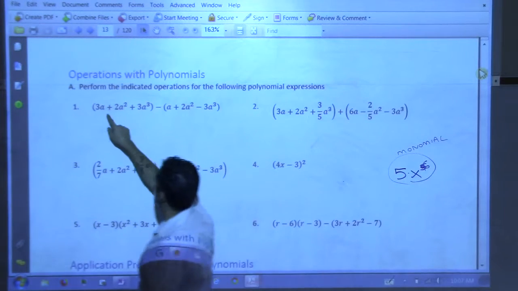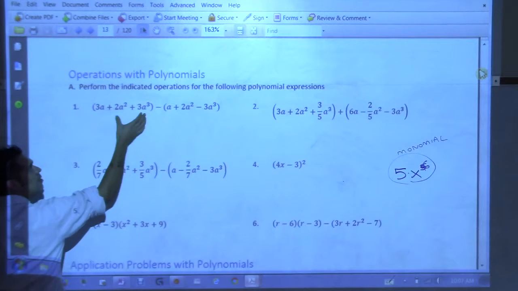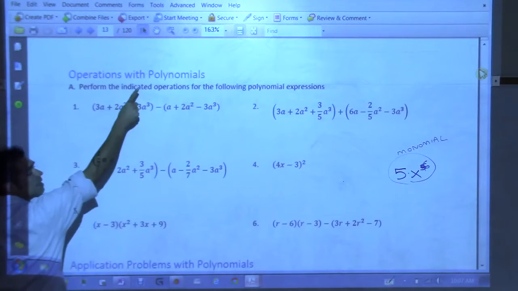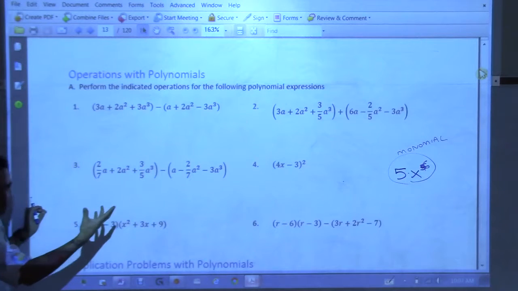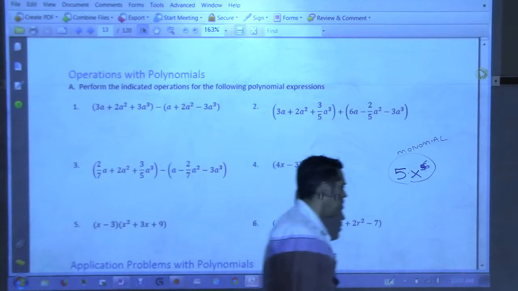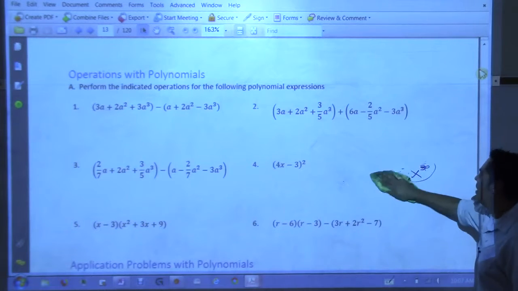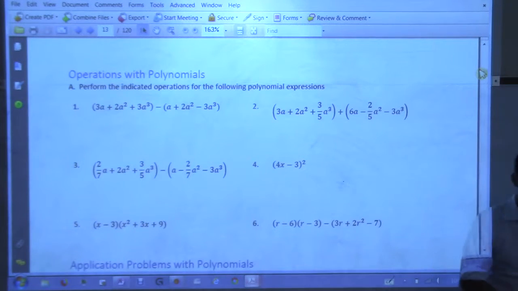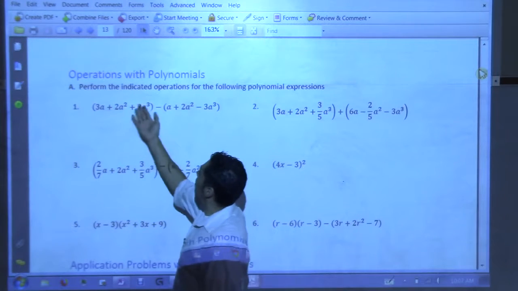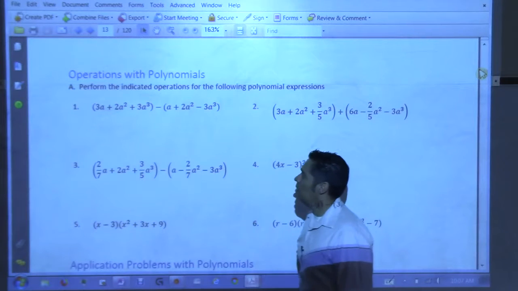And now a polynomial is just many of those together. So you see how each one of these is a monomial? Number with the letter, number with the letter, number with the letter. And when you put them together with addition and subtraction, you get a polynomial. It's just some language here, okay? So we want to be able to do operations with polynomials. That means we need to know how to add them, subtract them, and multiply them. Fortunately, we do not need to know how to divide them. Just 3 of your basic operations. So let's say I want to do this operation right here. Take this polynomial and subtract this polynomial.